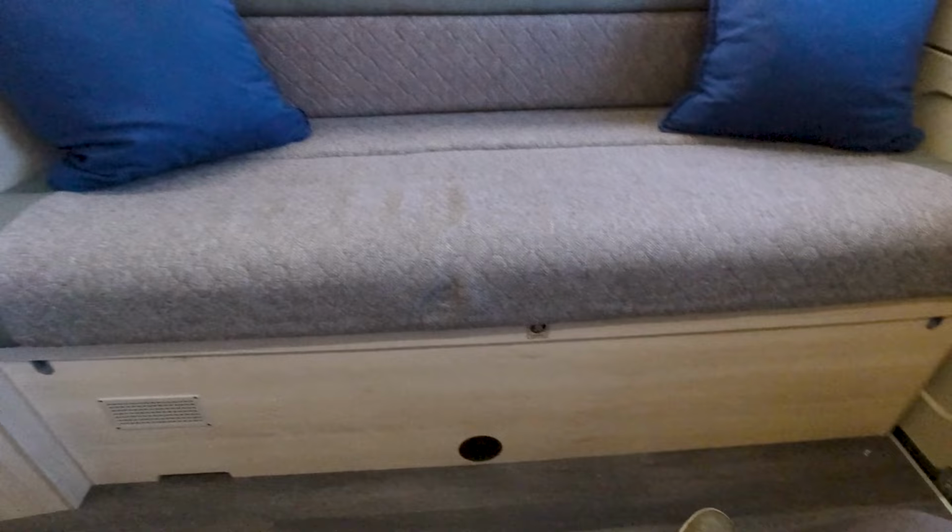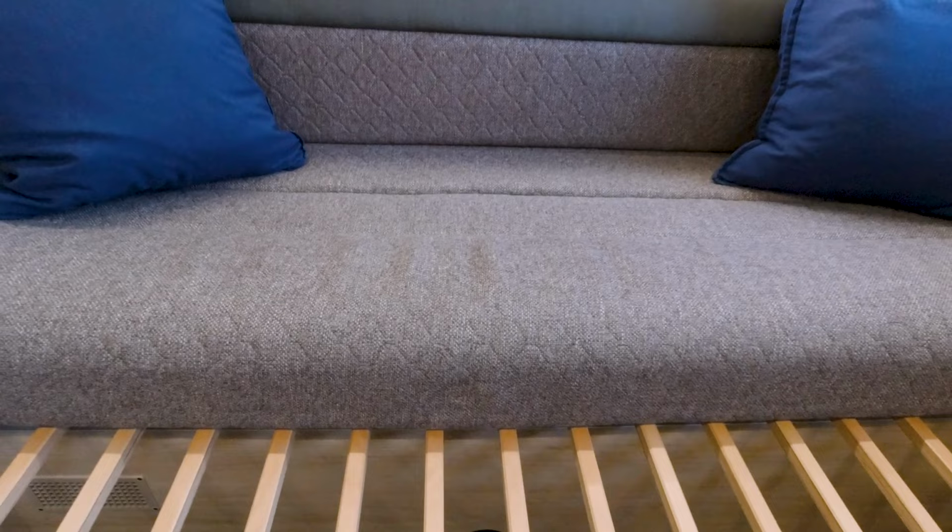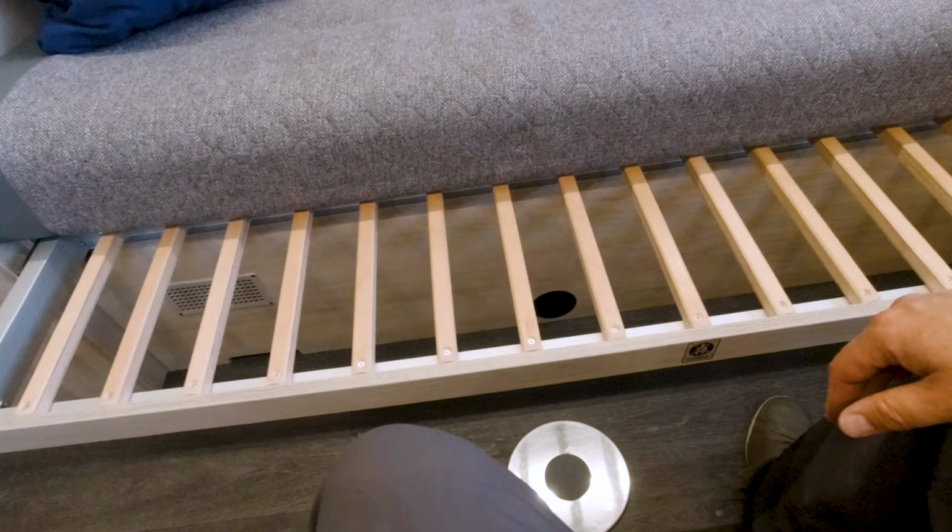So that's that. I think, as I say, I'll make the bed in another video, but essentially you're getting that frame, you're pulling that out there, you're putting those metal struts into that little slot there on either side, and essentially this seat cushion moves over and flips and becomes the cushion for this side. The one I'm sitting on now flips to the other side, and then these back supports go into the middle to cover this section here. That's certainly the way I do it. It's the way I find most comfortable.